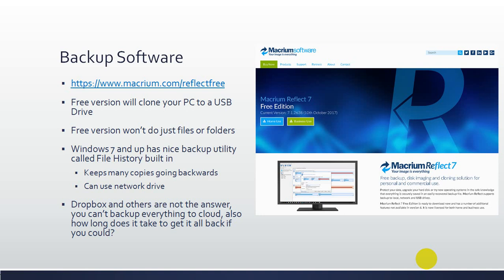They actually took it out of Windows 8 for some stupid reason. So it's in Windows 7 and it's in Windows 10. But that's why I don't recommend it, because so many people have a different version and it's not there. But I am going to talk about one other thing in here that is in there. The free version of Macrium Reflect will take your whole computer and back it up to here. Everything. It's wonderful. What it doesn't do is take just individual files and folders. If you want to do that, you have to pay them $50 and then you own the full copy and then you're good.